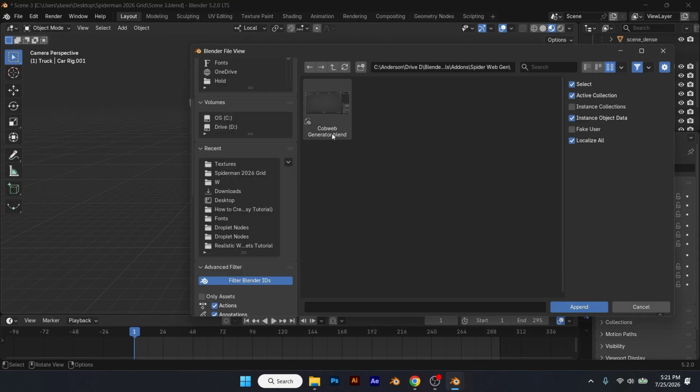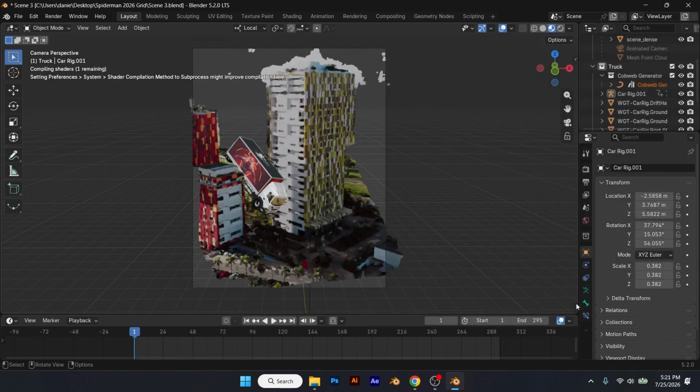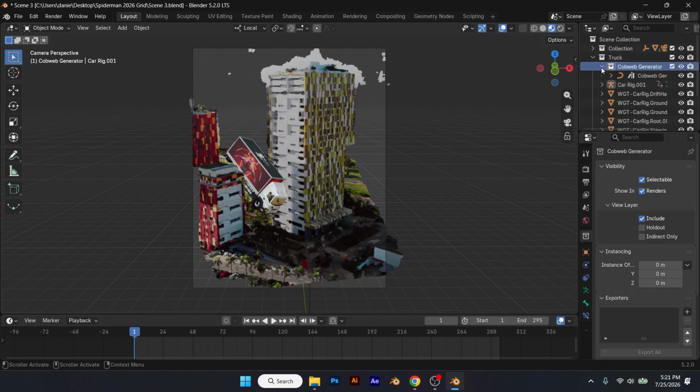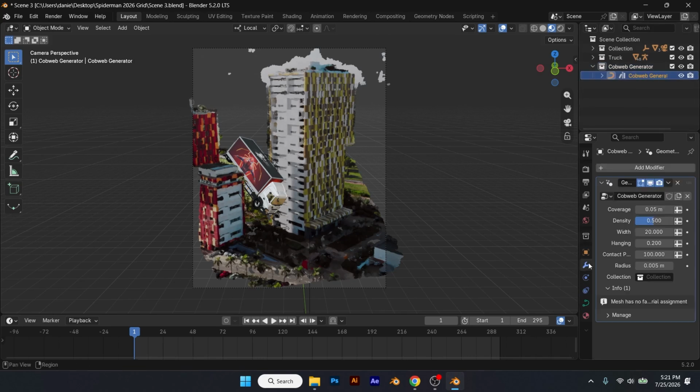Locate the file you downloaded. Open it and click on Collection and select Cobweb Generator. We can find its properties in the Modifier Properties panel.